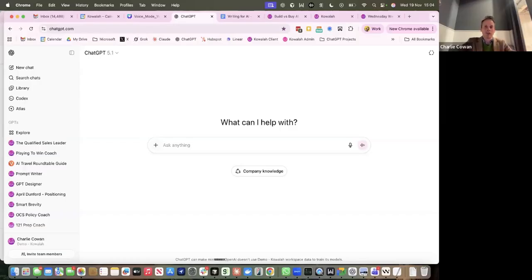But that's not advanced voice mode. Advanced voice mode is this button here. So I'm going to press it. It's going to open up this kind of blue orb, which tells us that we're in advanced voice mode. And then I'm going to have a basic conversation with it.